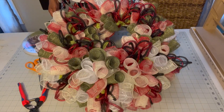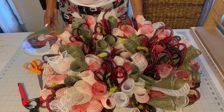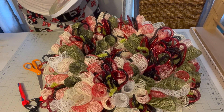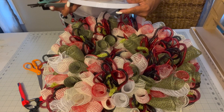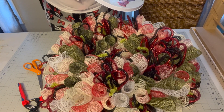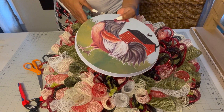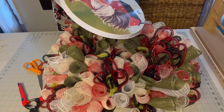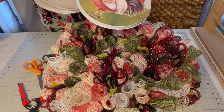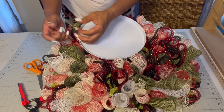Okay guys, so we've got all our curls added and it is quite full. I'm really happy with how it turned out. Next, we're going to add our little rooster. I've got our little hole punch here, so I'm going to add a couple of holes to the side — there we go, I'll do the same over here. This is the most handy thing in the world and I got it on Amazon to make holes in your metal signs. If you need the link, let me know in the comments and I will add it for you.